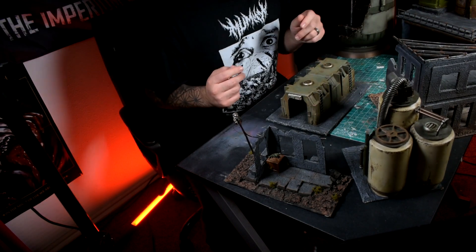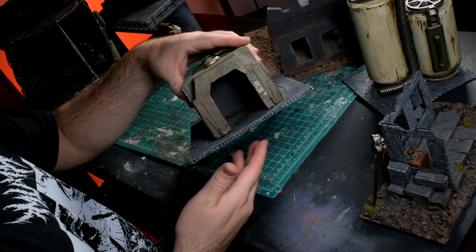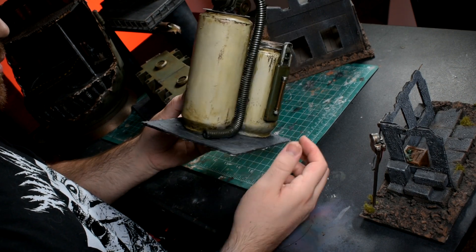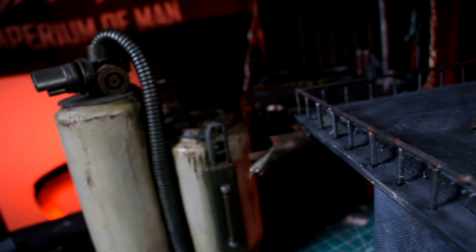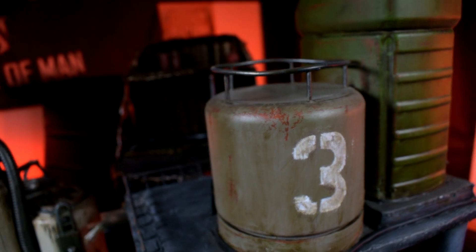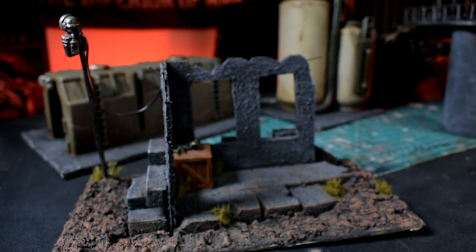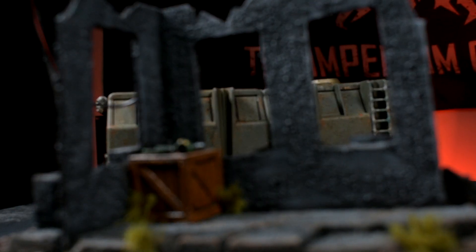A lot of the builds I'd made in the past were kind of flat, kind of okay. They were simple, and sometimes simple is good — sometimes less is more — but a lot of the time when I was looking at my builds, they felt a little lackluster, sometimes lifeless. Yes, the paint jobs were pretty decent, but something was missing: some sort of complexity, some sort of life, some sort of diversity and contrast between the objects and the bits being used.